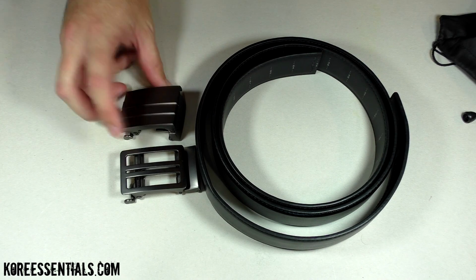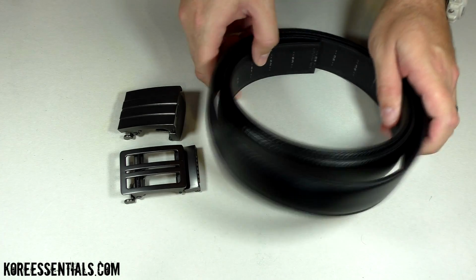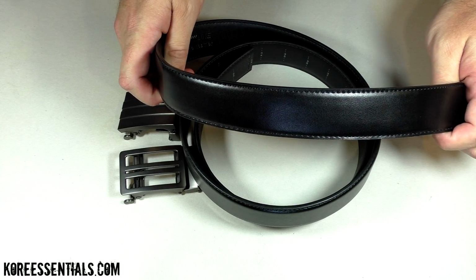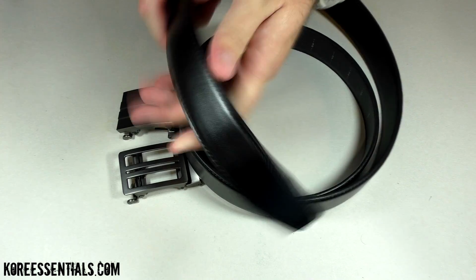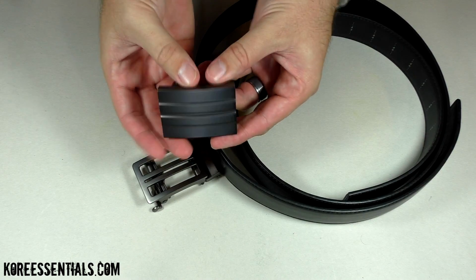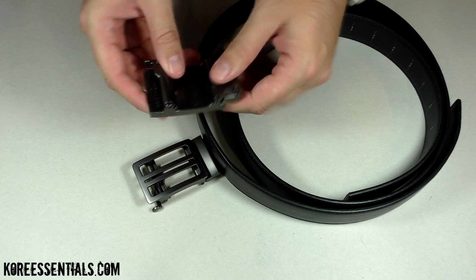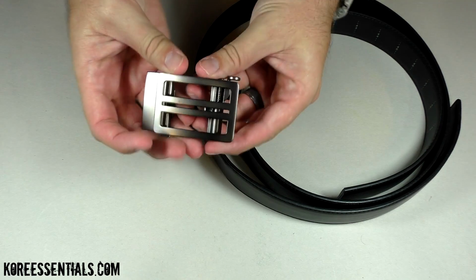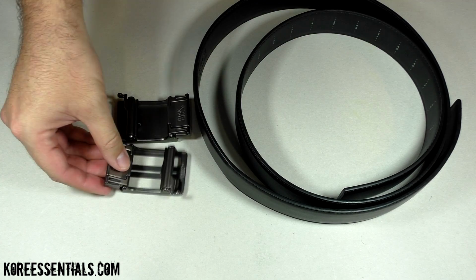The nice thing about these belts is, not only are they extremely high quality, and you can tell that initially when you get it, the way that it feels, the way that it's stitched, the overall firmness. When you hold it, you can tell that this is going to be able to hold the standard weight of your EDC. It has a nice edge to it. You get these nice gunmetal gray buckles that are interchangeable. So if you ever change your mind, you want to wear something a little bit different, they have several different buckle styles on their website. So that's another thing that's nice about these, that overall interchangeability.